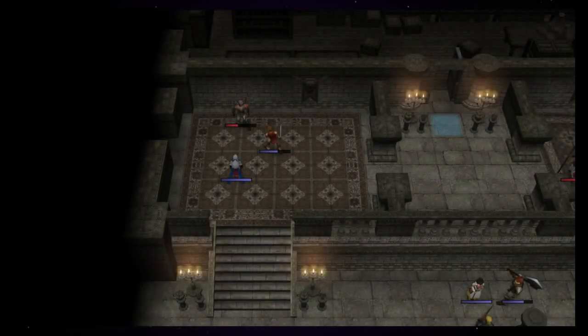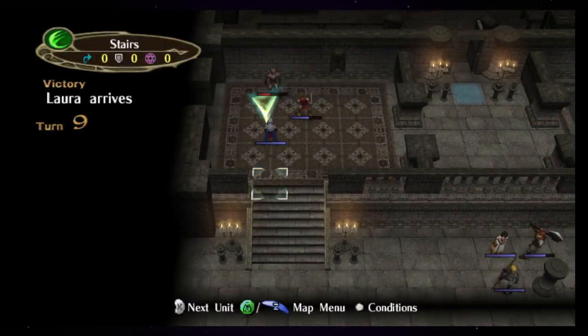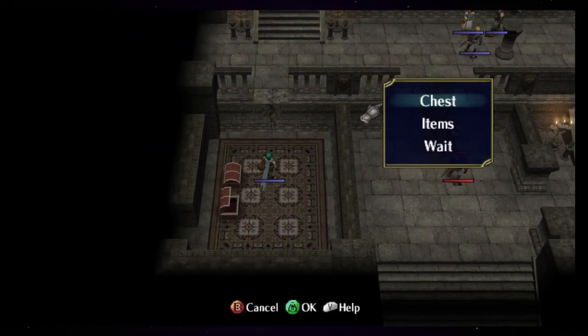Instead of... Poor Ed has like 5 arrows in his chest. But he's fine. He's fine. He is a robust young man. He will be fine.